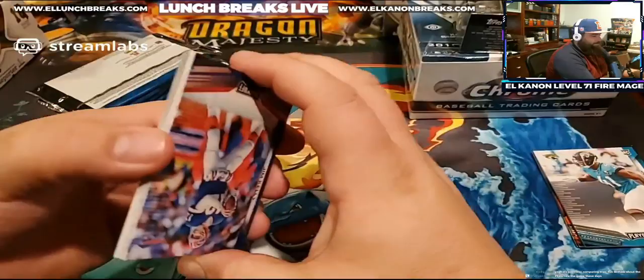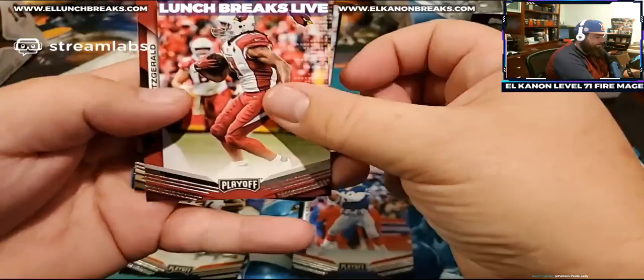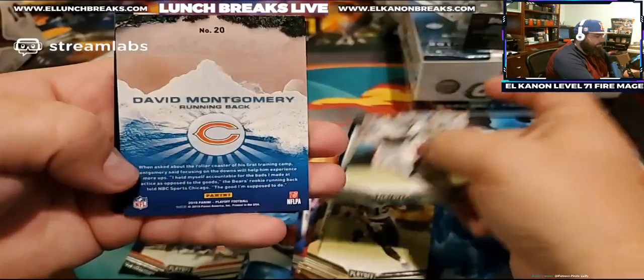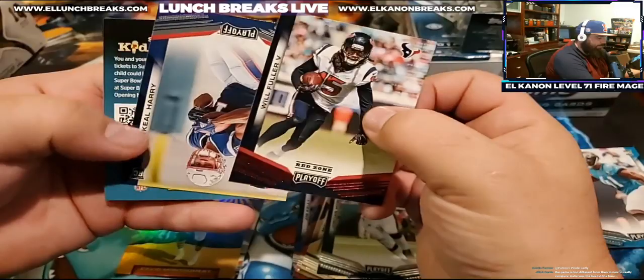Jim Kelly, there is a Cortland Sutton. Take that, sucker. Larry Fitzgerald from playoff. We're going to have a little Michael Thomas. Jordan Howard. David Montgomery, running back, y'all. Rookie wave. Will Fuller, the fifth, and N'Keal Harry.